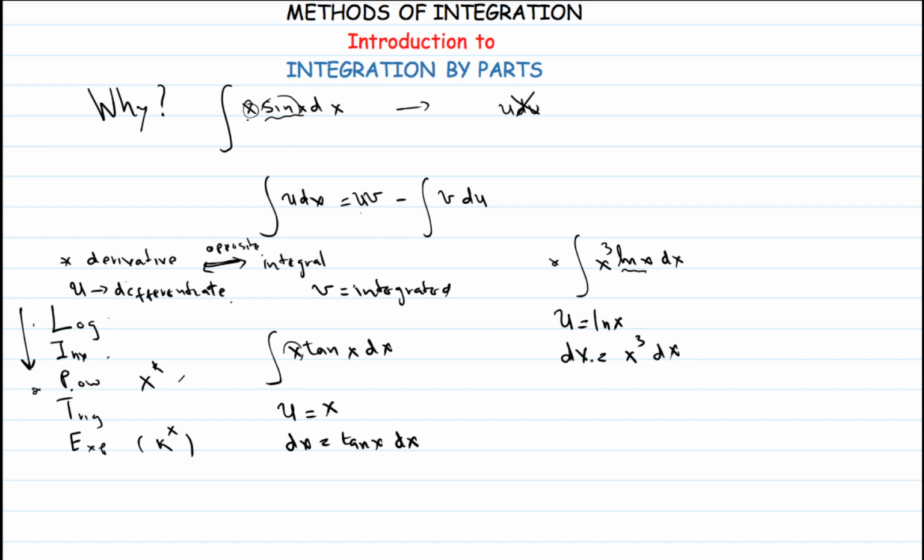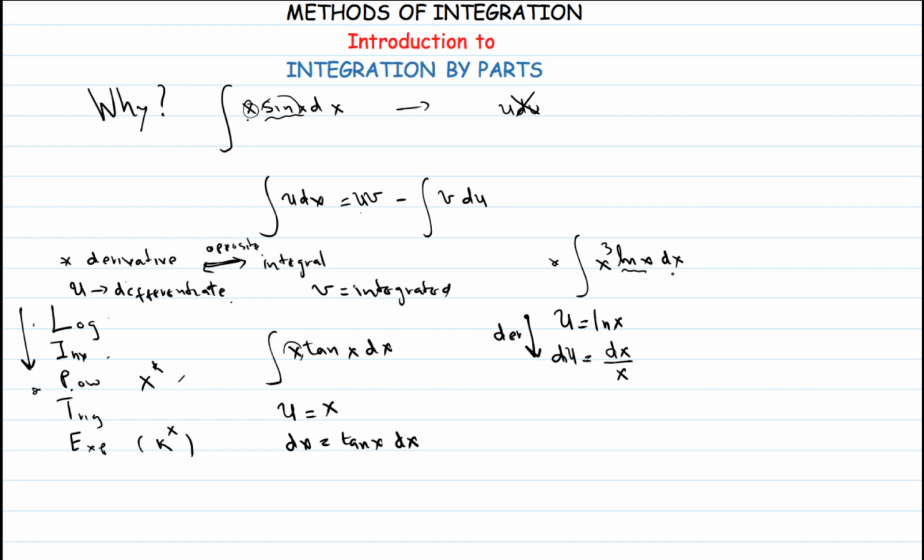So let us make it better. Fine. So in this place you only have u's, in this place you're going to have v's. If this is our u, then what's going to be the derivative of our u? And this is log. The derivative of this is going to be 1 divided by x dx. So you can just say dx by x. Fine? Good. So it means what? It means that you got this thing here, and then you came to this side, you made a derivative, and you got it here, right?